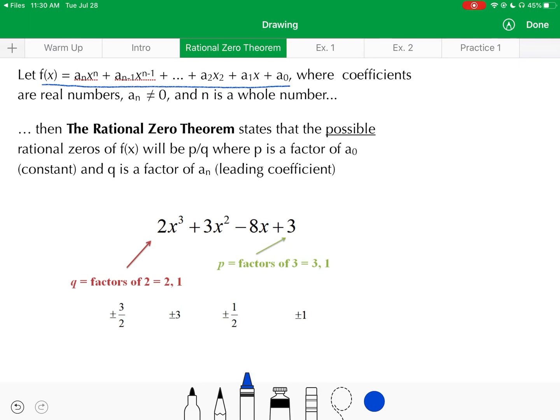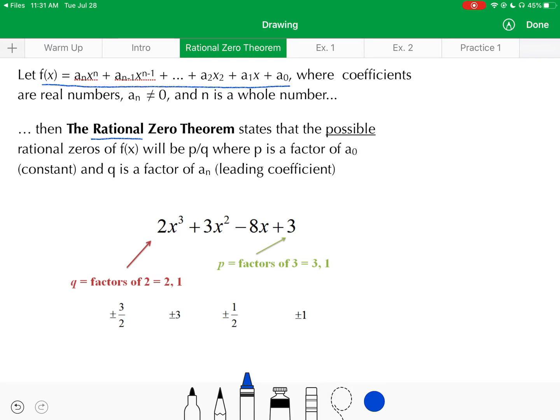First of all, understand this theorem only gives you a list of possible rational zeros of the function. It's not going to tell you directly the actual rational zeros. You're just going to have to test them out to see which one works. And another key word here is rational. This theorem only will lead you to rational zeros directly, but the good thing is if you know some of the rational zeros, we've learned some other techniques that can lead us to the irrational and complex ones as well.